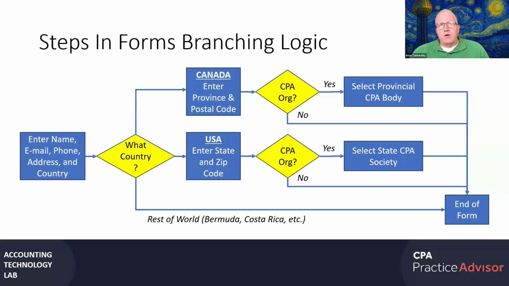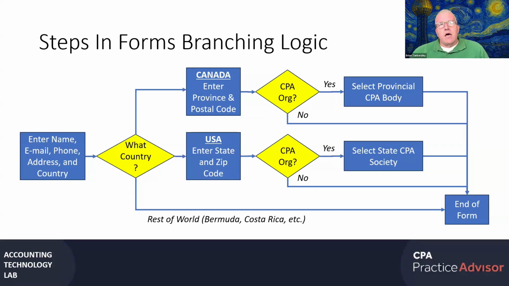And so you'll notice that I actually created this little flow chart for how I set up that form. We can do these simple things as long as we have the choices where people pick the paths. You can start out with something very simple. Like I started out with one simple form that didn't have pick lists for states and provinces, didn't have the names of the state CPA societies, and didn't have data validation for the zip codes. What I figured out was that if I put more data validation in and put the branching in there, it would make it much easier for people to put things in the right way so that I don't have to reformat it later.